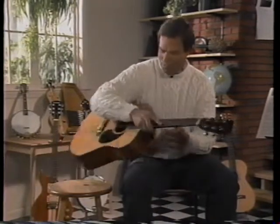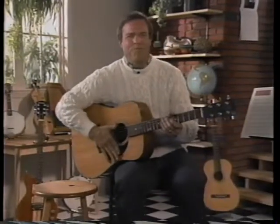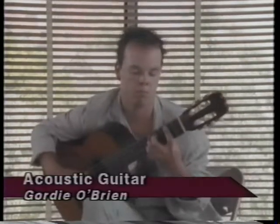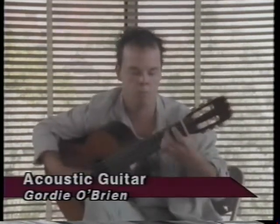You can see that these instruments are popular for many reasons. Besides making beautiful sounds, they're portable and, well, kind of personal, since you hold them close as you play. Some people play amazingly difficult music on the acoustic guitar. It may surprise you to know that many rock guitarists learn to play classical guitar first.